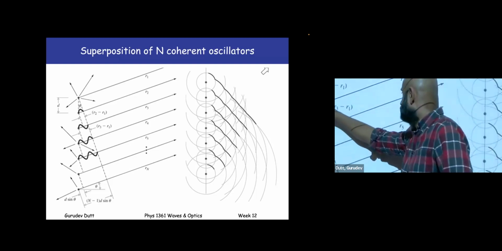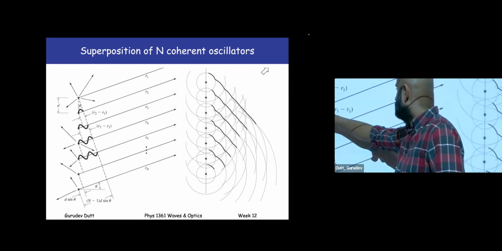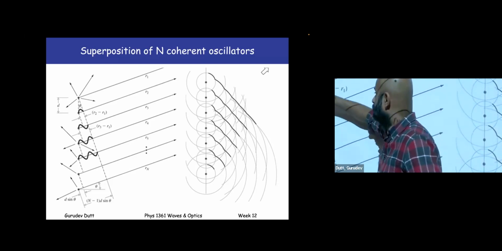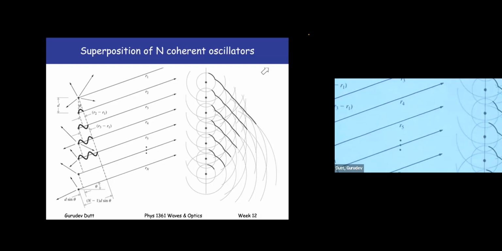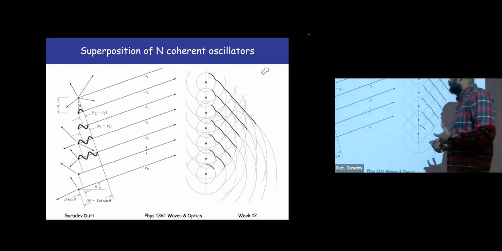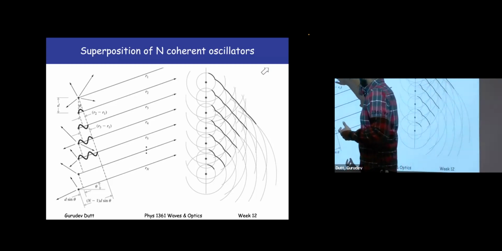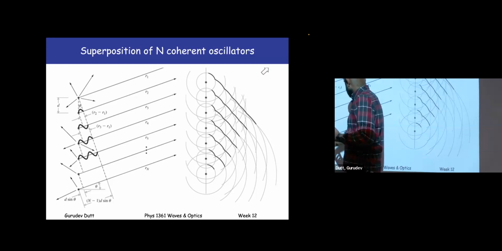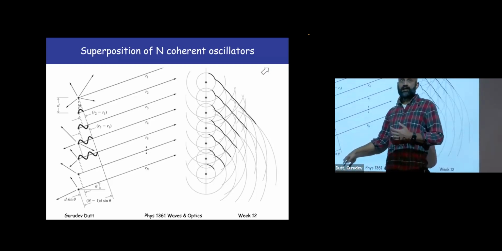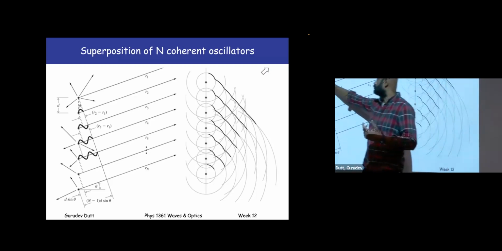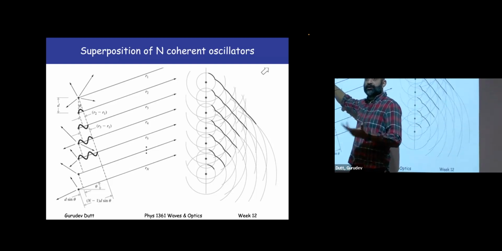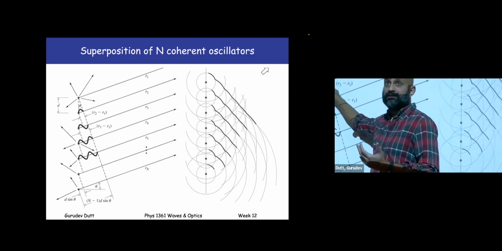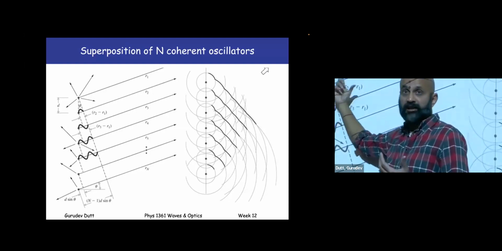Then if you go down one more, now there is again a phase shift of pi between this one and this one, or equivalently 2 pi phase shift between the first and the third one, and so on. This is how you can get constructive and destructive interference, and we want to sum up all of this. So obviously the total phase difference between the top and the bottom will be n minus 1 d sine theta. Remember, between any two sources separated by a distance d, we already saw this path length from Young's double slit. This little extra length is just d sine theta.